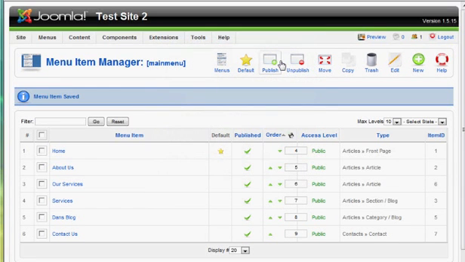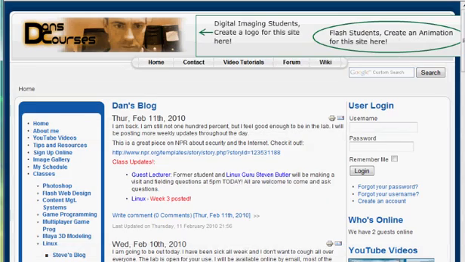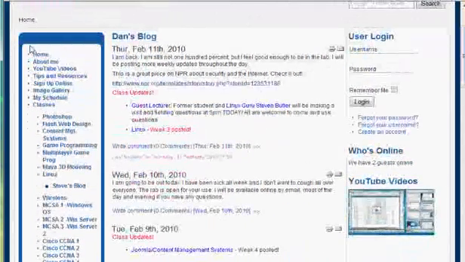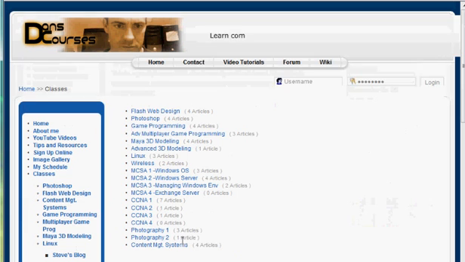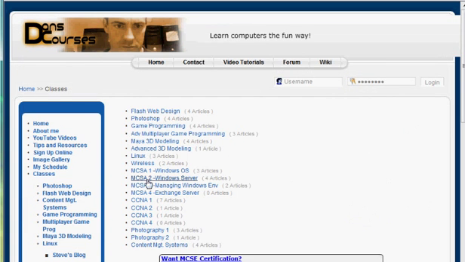Okay, in this video I'm going to show you how to do submenu items like I have here at Dan's Courses. You can see here at Dan's Courses I've got all these menu links, but I also have submenu links here. So under Classes, if you click on this link right here, it's a little slow, you get a list layout of all my classes. But then of course you can click on these submenu items and go straight to one of the classes.